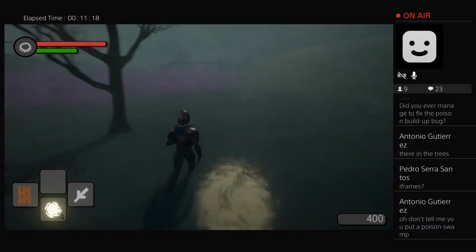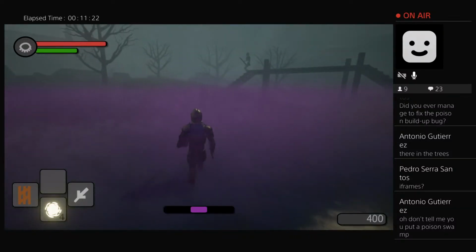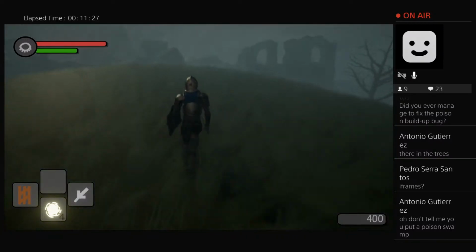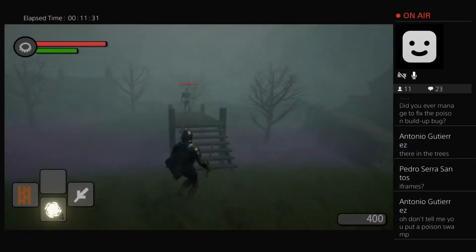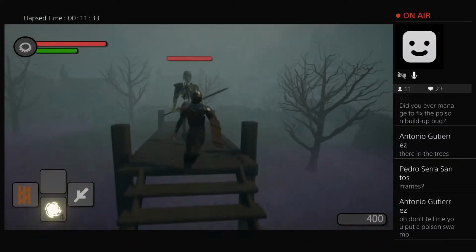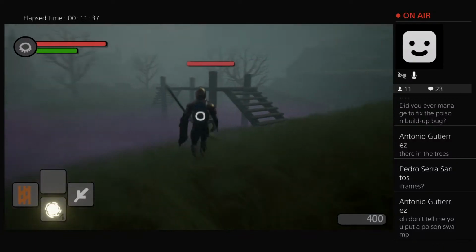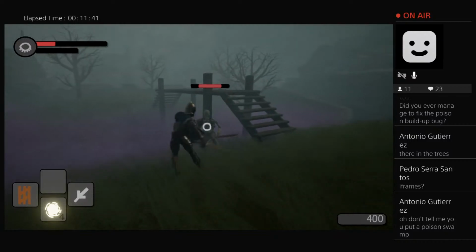Well, there's more poison gas, swamp gas. Oh no! Oh, that's close. Okay, so we'll just use this bridge. This guy. Oh, do you know what? I totally forgot. I picked up the spear, didn't I? That'd probably be better than this. Crap.